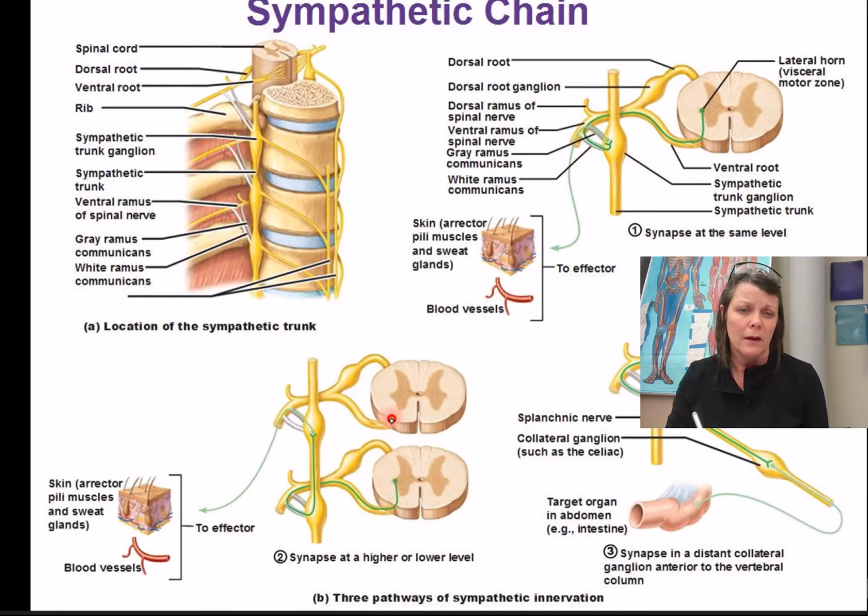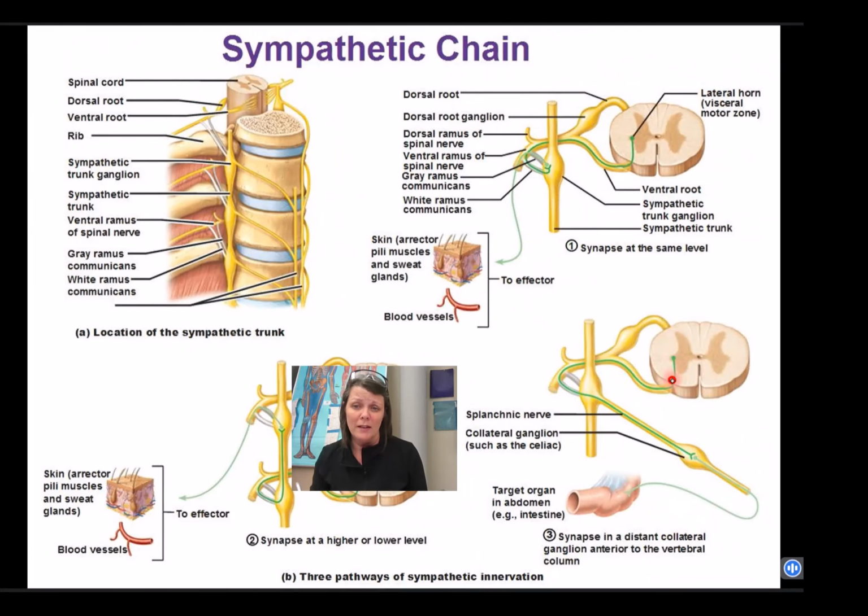Option number two is let's go out as a preganglionic, enter the sympathetic chain, and look, just like in our picture, it went up to a different level and then is going to leave to go to the same types of effectors, just in a different part of the body. Option number three, we come out of the lateral horn through the ventral root, enter the sympathetic chain, saying, peace out, sympathetic chain, and this splanchnic nerve that we see is just preganglionic neurons that are going to this other ganglion, synapsing, and then going to the smooth muscle wall of the intestine.